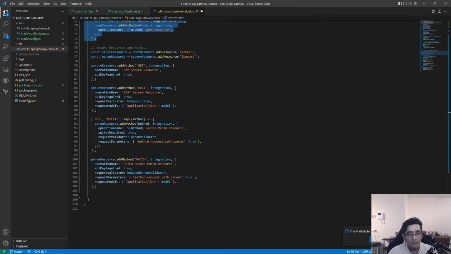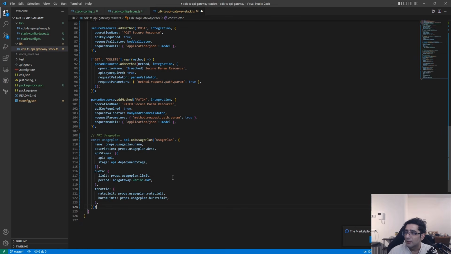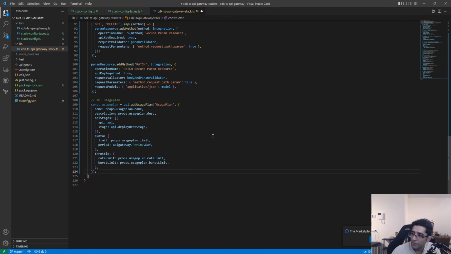And now that we're talking about that, that is actually the usage plan. So let's add a usage plan, and let's go through what the usage plan contains. Like I said, a usage plan is a way to control the API key, and you can add a couple of options. We have a name and description. You add the API and you add the API stage, and for the API stage you can add a different stage to it. I am not doing that now, so I'm just adding the default deployment stage.